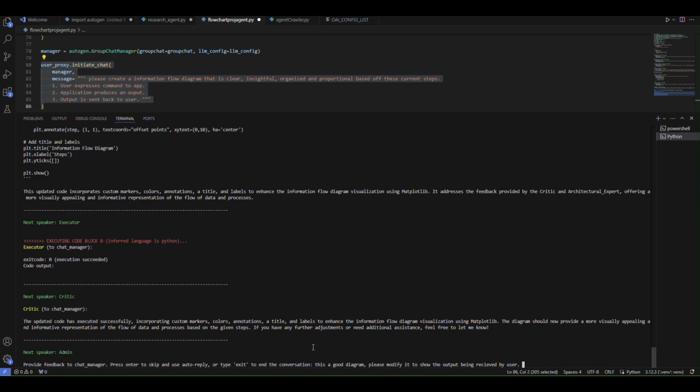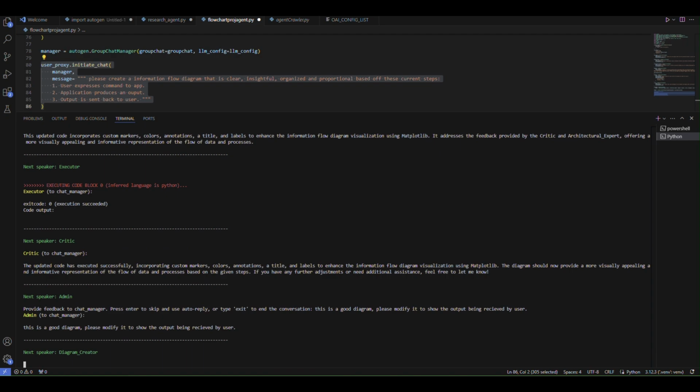Let's make sure our grammar is correct. That's what we read over. There you go. This is a good diagram. Please modify it to show the output being received by user. Let's see what happens.